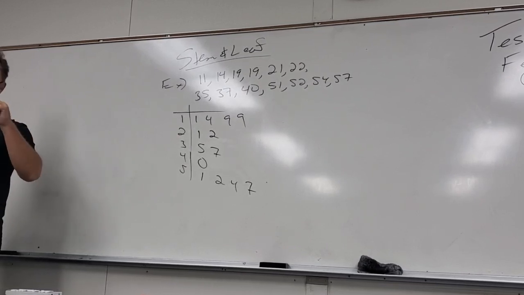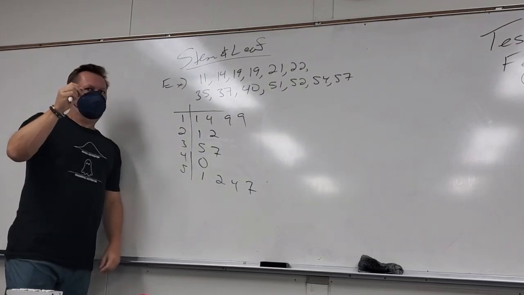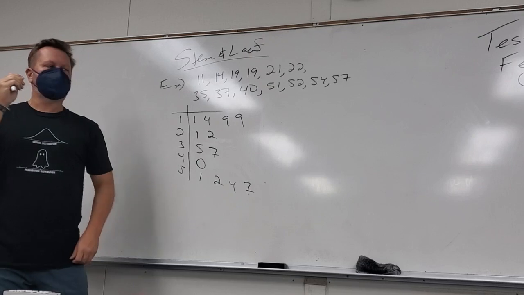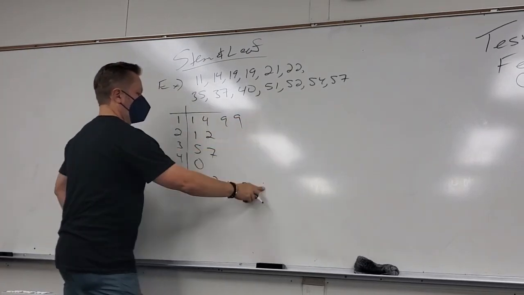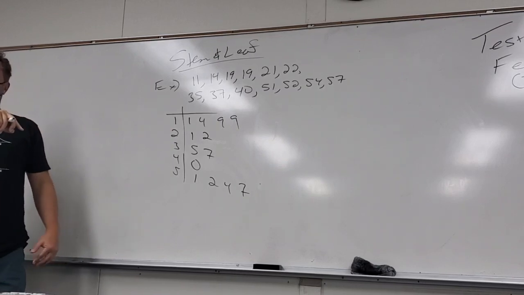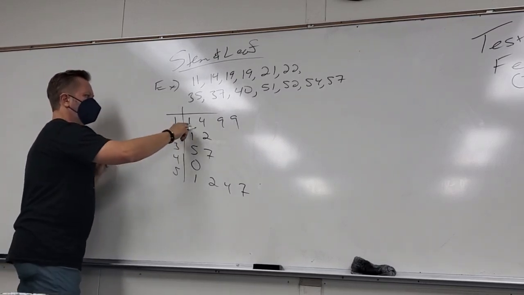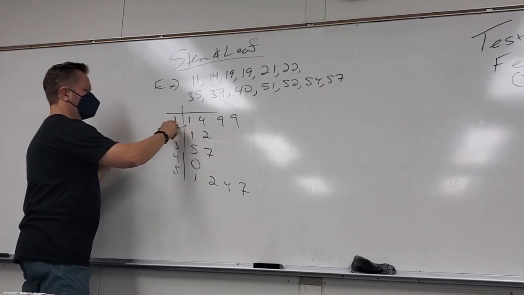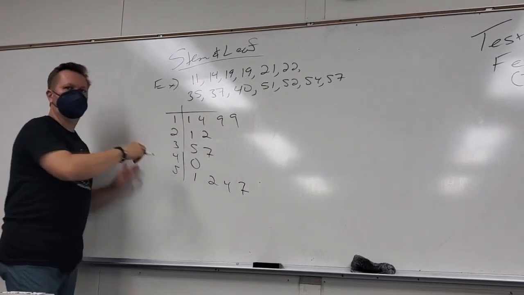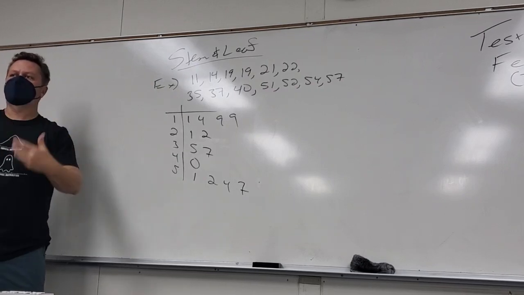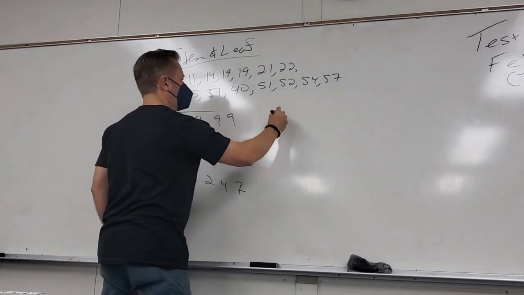That's basically it. There is one thing that if you don't include it, you will lose points. And I really want it to make sense why. If I just give this to somebody, this could mean 1.1, 1.4. This could mean 1100, 1400, 1900. It could mean a lot of things. I have to give them a key. I have to tell them how to read this thing.